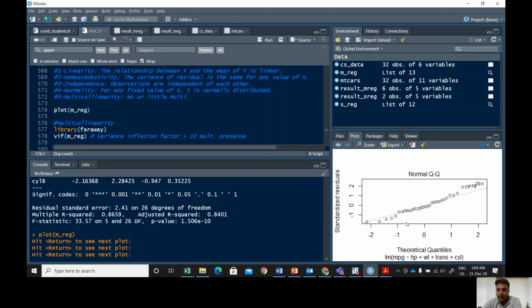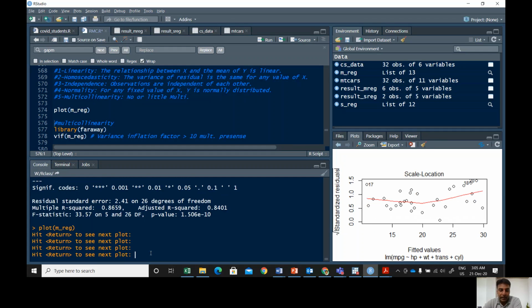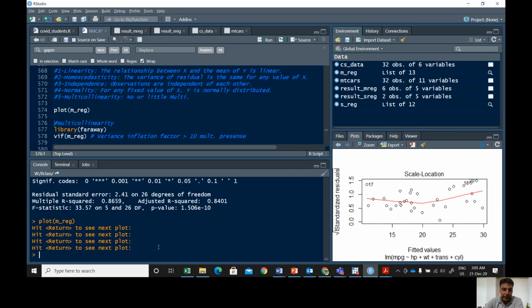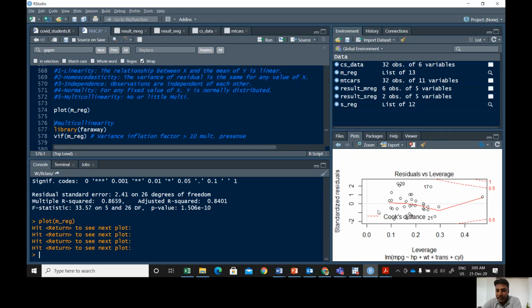So it's creating standardized residuals. It's again fine, and it should be diagonal to diagonal. These are fine, and probably these 17, 18, and 20 are a little bit out of the box, but it still is fine. Run again, and this is the square root of standardized residuals, scale location, and it's looking accurate again. Then hit enter again, and now they have plotted all the things at once.